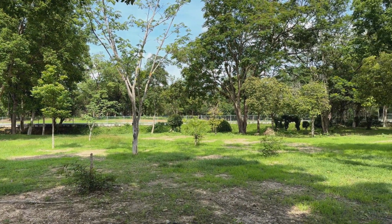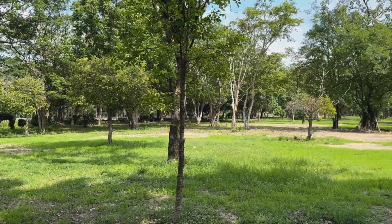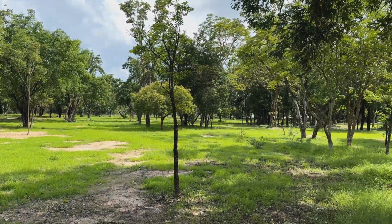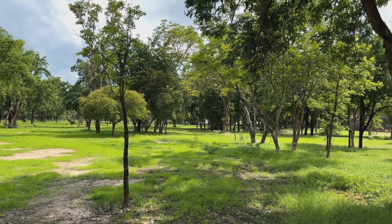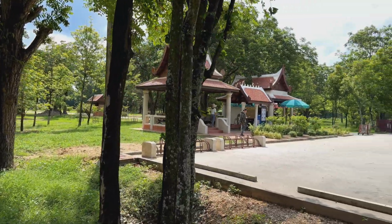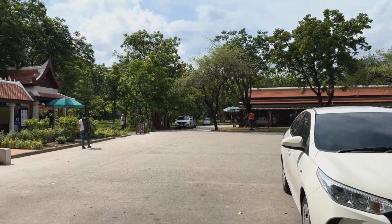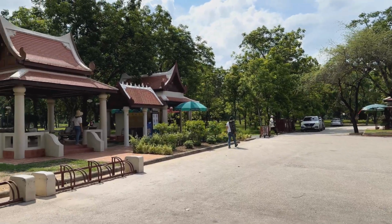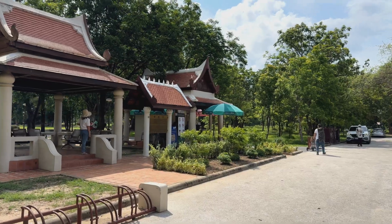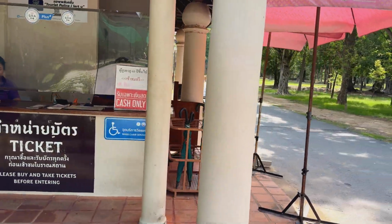This is the area that it's in. It's just outside, about 800 meters outside of the former city wall of Sukhothai. There are some ruins all through the trees here, and right over there is the modern Wat Si Chum. So we come in here, and there are vendors selling all the knickknacks. It is a pay site, separate from the paying part of Sukhothai. Foreigners are 100 baht and Thai nationals are 20 baht. And this is where you buy your tickets.